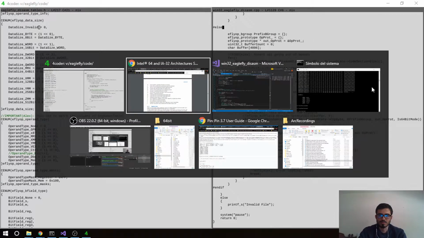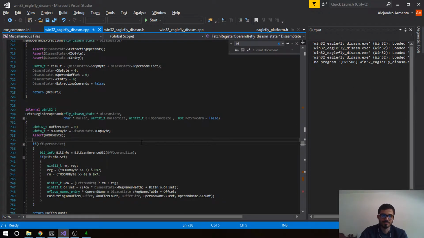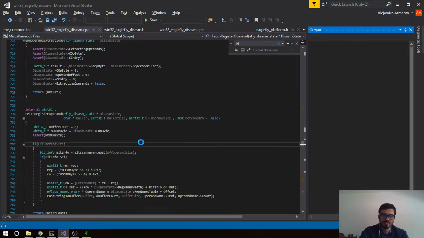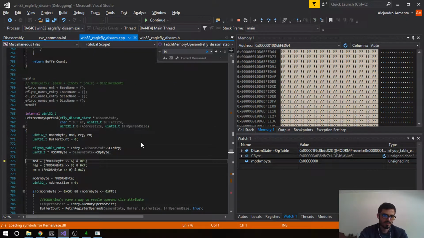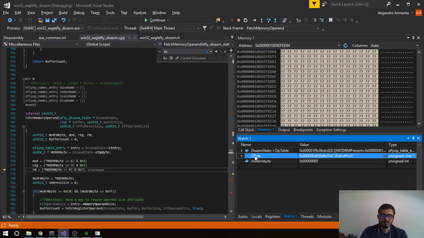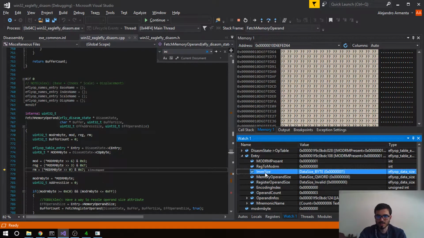So let's go and play that again. So the effective operand size, it's 4 for now, but we got an entry which should be having a quart.